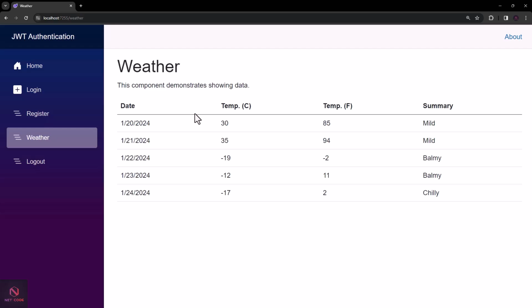I believe this content is going to help you, and I plan to also come out with JWT authentication using cookie. That's a customized one. You're not going to use an individual account. You're going to create our own customized one using Identity Manager. So it's going to be JWT authentication using Identity Manager. Here, we implemented our own system, but the next one we're going to talk about maybe using the Microsoft Identity Manager, and I'll show you how to also work with it in Blazor Server .NET 8 with interactive server render mode. Thank you for watching, and I'm going to catch you up again. Till then, take care.